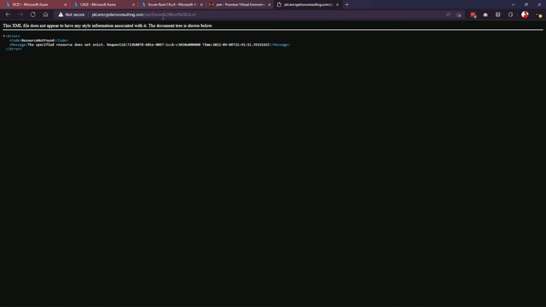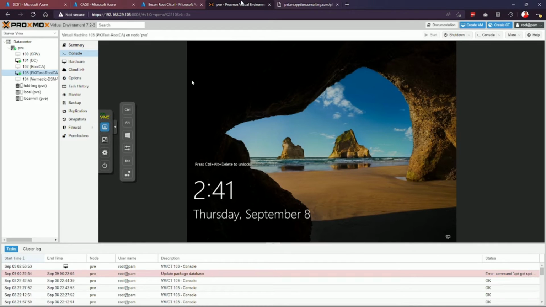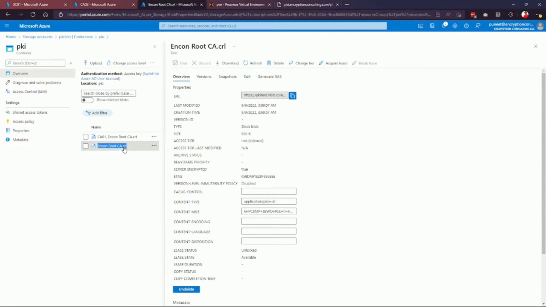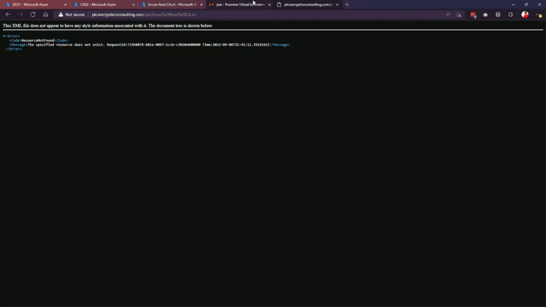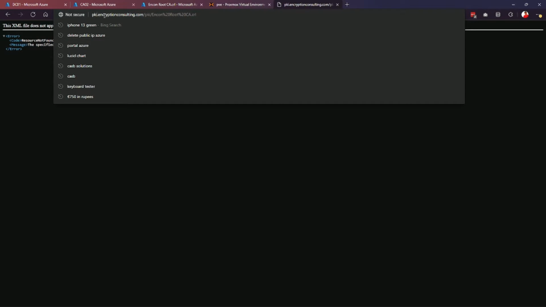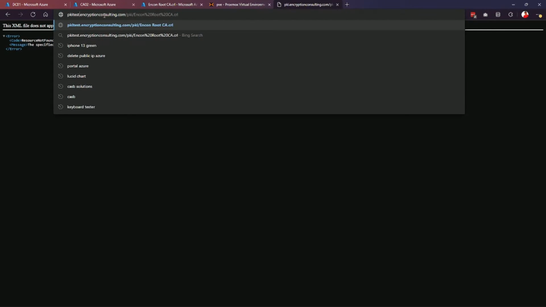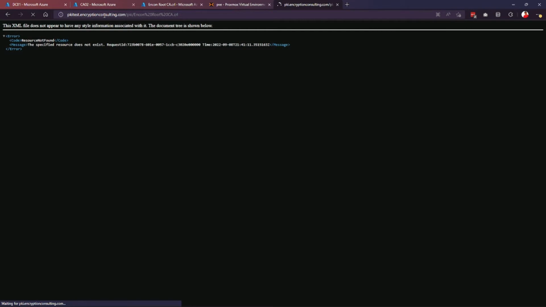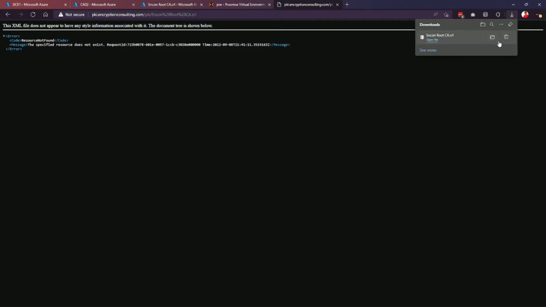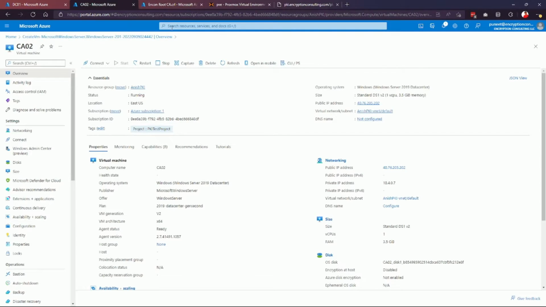If we press enter, it says resource not found, which is interesting. So Encon root ca.crl. Oh, it's PKI test. My bad. Okay, so it downloaded, that means it is accessible, and if it is accessible, that means it will be accessible to our PKI environment as well.